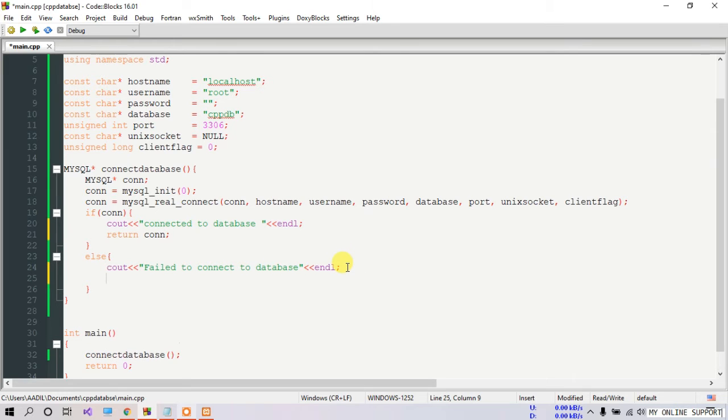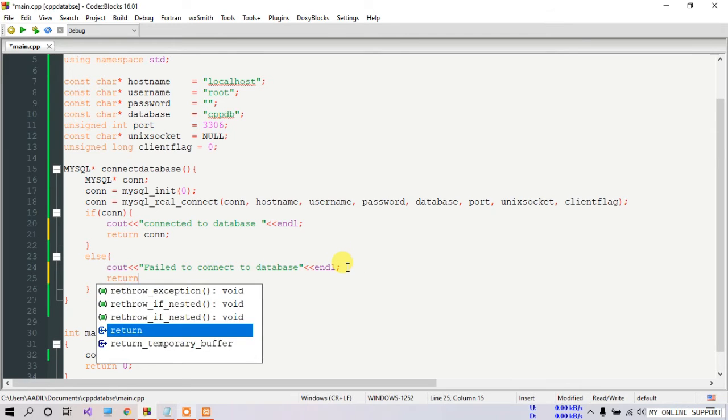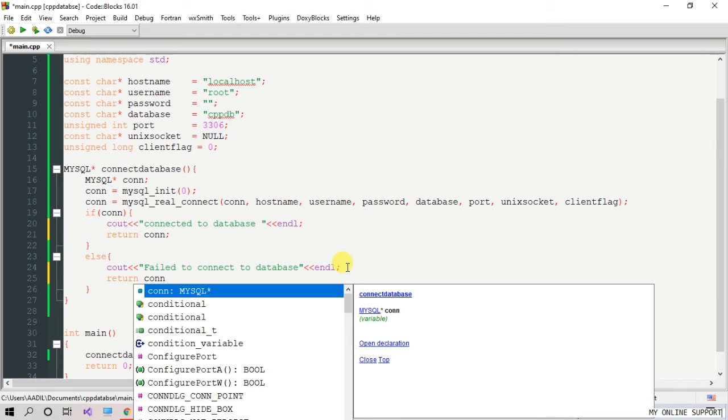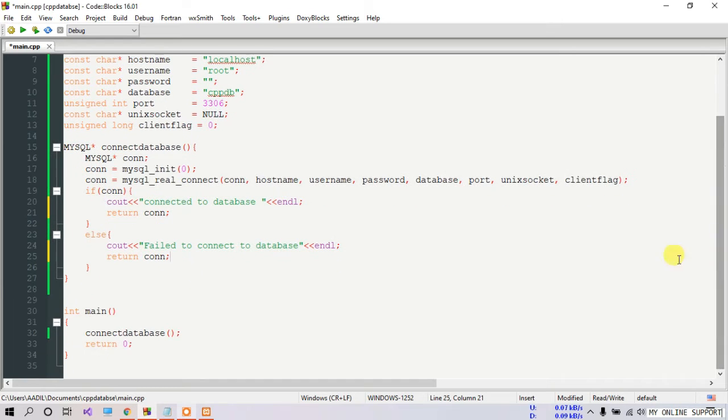Also here, return conn. Here we go to the function and we will store it in MySQL conn, also connection.